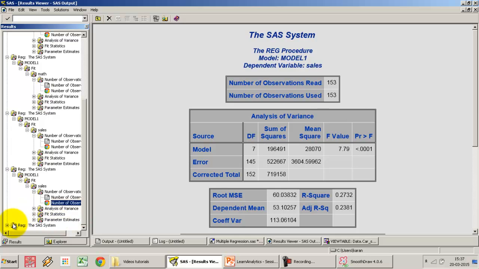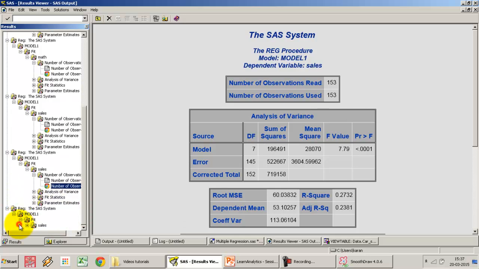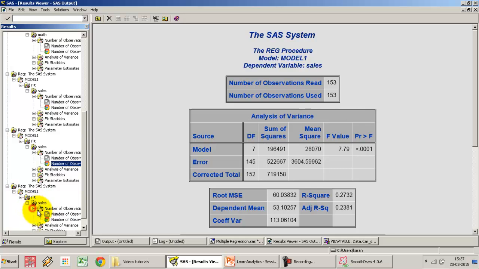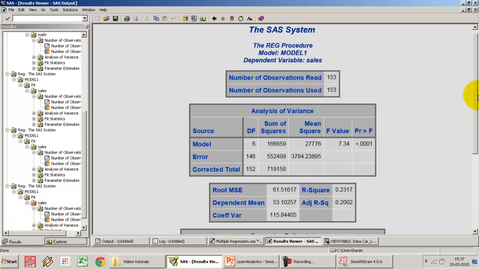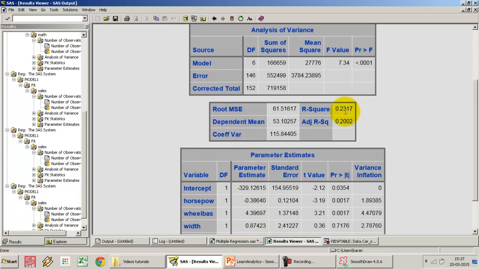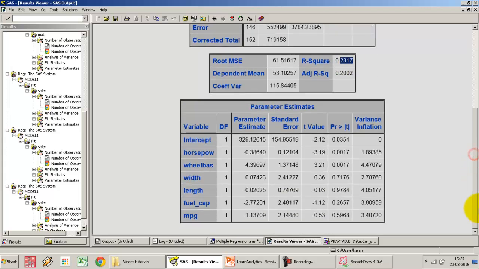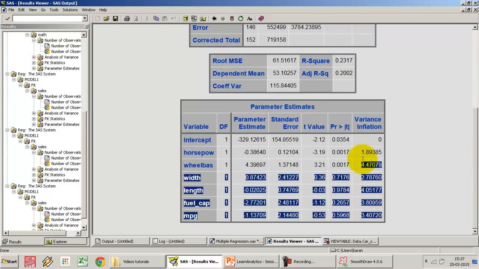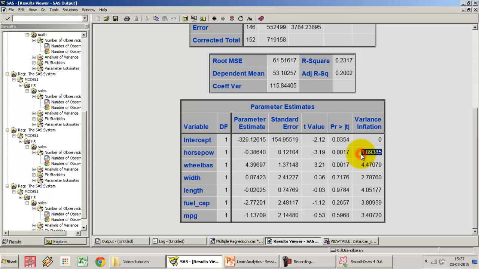So let's see. PROC REG procedure. There we have it. So the R square has gone down to 23%, but now if I look at the VIFs, they're all fine. There's no problem over here.